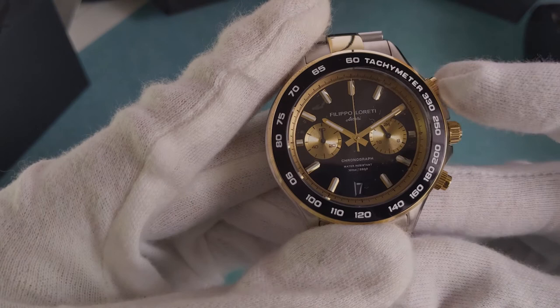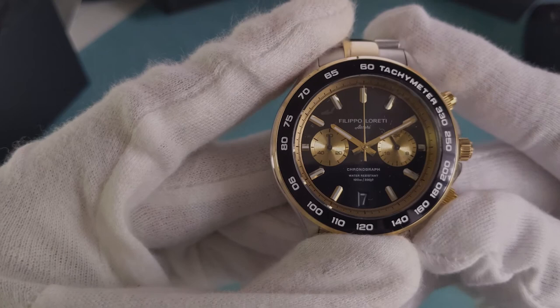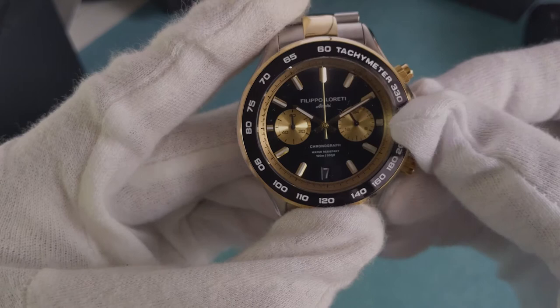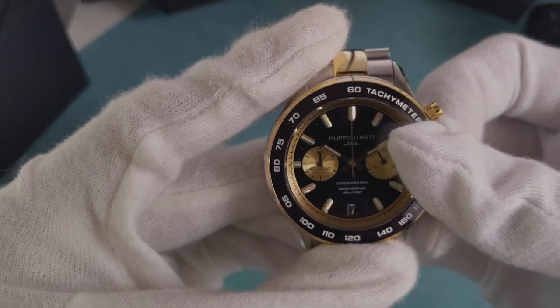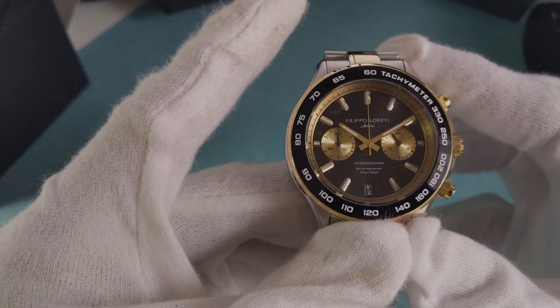The chronograph pushers feel nice and crisp, and that's largely attributed to the Seiko Mecha Quartz movement. So it's got that sweeping hand action, which I like. And yeah, it resets nicely to zero, which is nice and clean. The date wheel itself, let me just move it to the date. Yeah, so the date feels nice and clean as it's changing along. Doesn't feel like it's moving across too much. And yeah, it's a quartz movement, as I mentioned earlier.